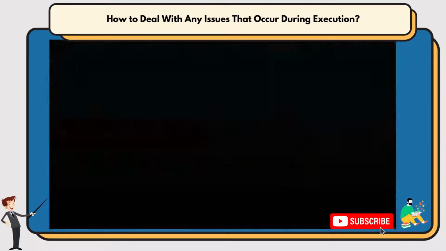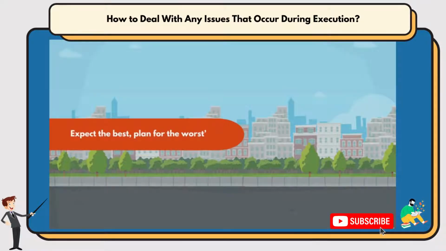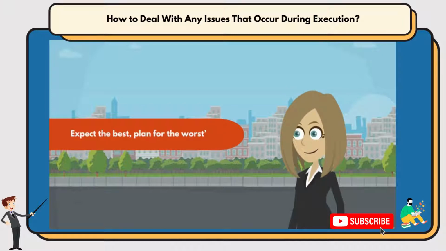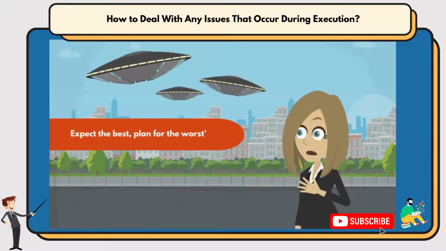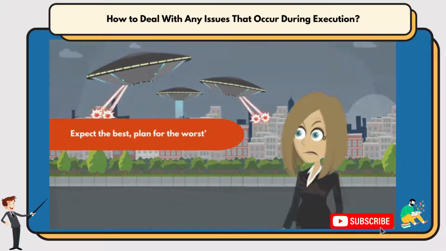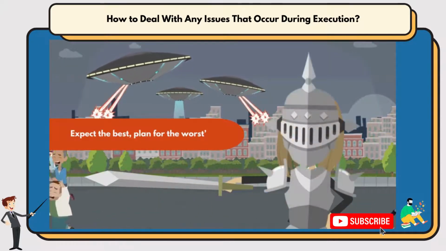Remember when we said, expect the best, plan for the worst? Well, it's worth having this attitude throughout a project. Of course, you have to be confident and positive about your project, but that confidence needs to come from somewhere, and that somewhere is the controls you have in place to cover your back if the worst happens.